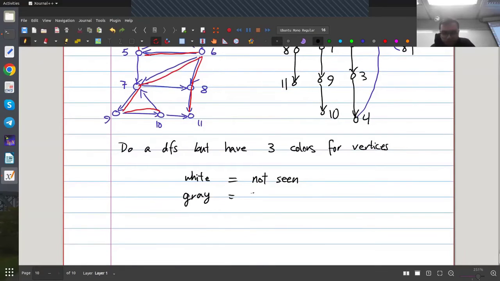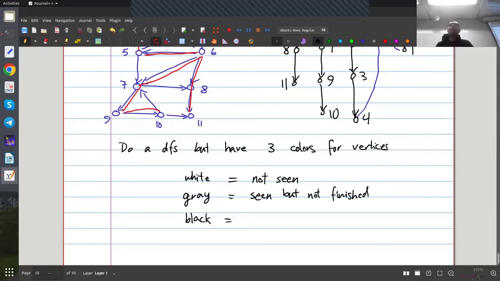Seen, but not finished. And finally, I'm going to have black vertices, and these are the ones that I'm absolutely done with. I've seen this vertex, I've seen everything that was reachable from it, and I'm never going to touch this vertex in my DFS ever again. So this is completely finished.